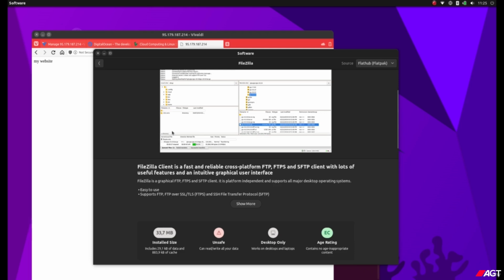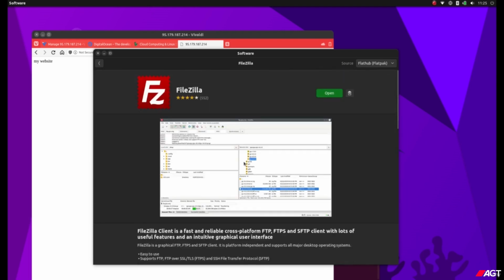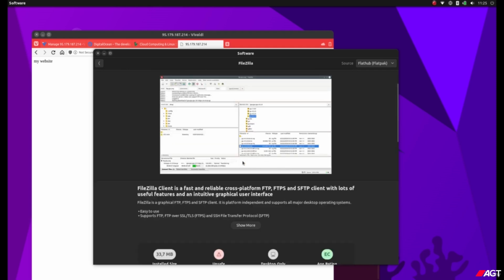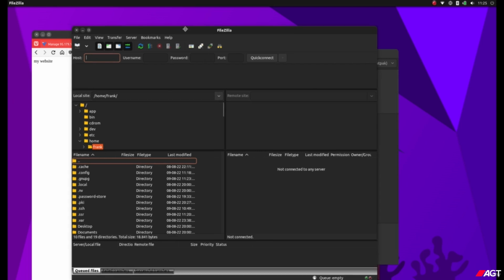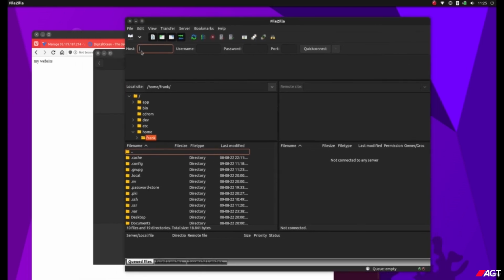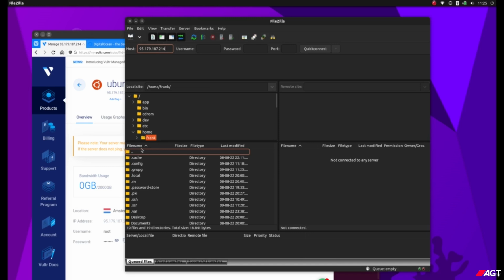You can download it from the internet, from filezilla-project.org. If you use Linux, you can also use your package manager to install it. Once you open it, you get this interface where you can type your host name, that is the internet address of your server. So copy your address, then your username. Let's log in as a regular user, and the password. Type the password, click connect, and then click OK.